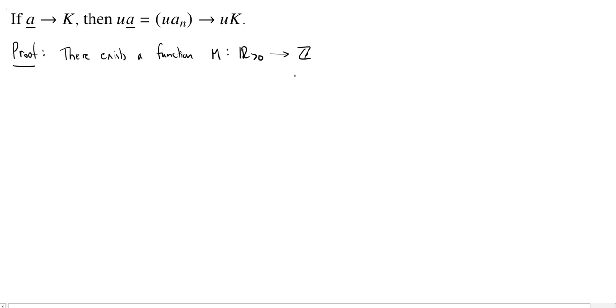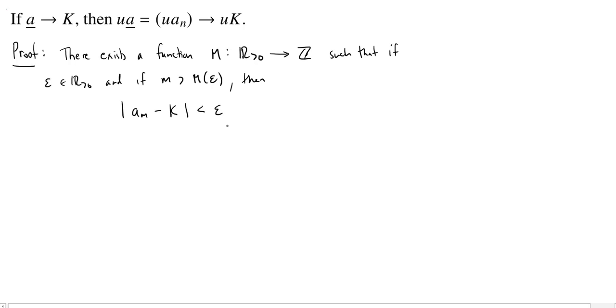This will tell us how far we have to go out in the sequence, such that if epsilon is some positive real number, and if we go out past the eventually number for epsilon, m greater than that, then the difference between all the mth terms in the sequence and this proposed limit k is less than epsilon. Okay, so again, this is just the definition of A converging to k.